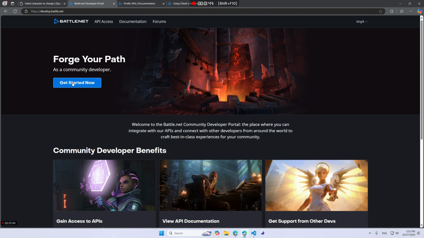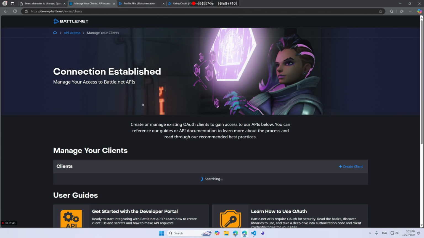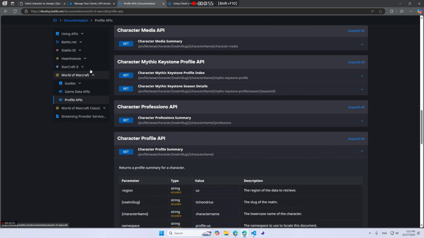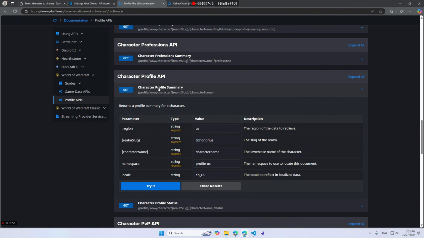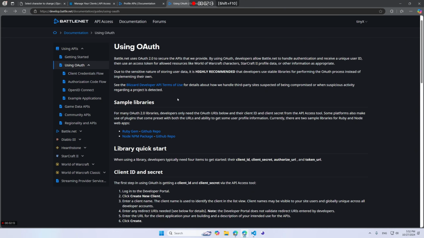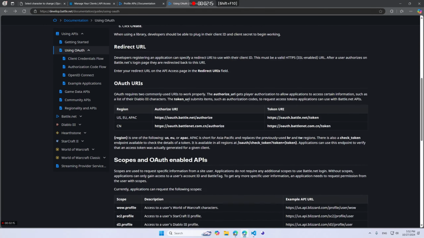First thing is, if you click that Get Started Now, it tells you the most important things to use their APIs. One is you can find their portal, and it's this page where it shows all the APIs available, and this will be the one we'll be using. And the other thing is about OAuth. So you do need to use the OAuth flow to get yourself authenticated before you can make any calls to get the data. So if you go to that page, it is very detailed in many different ways.